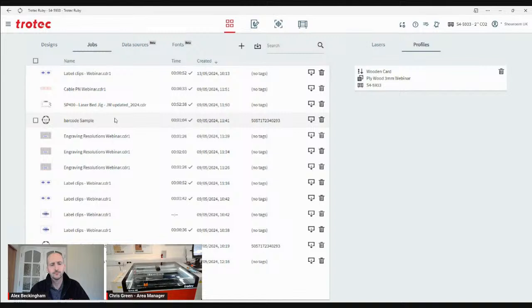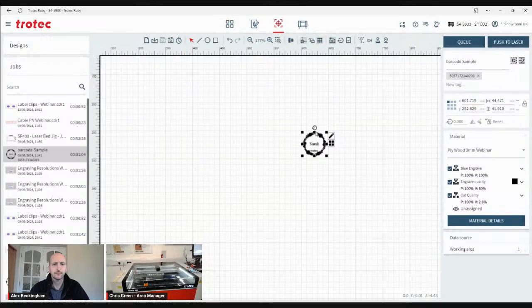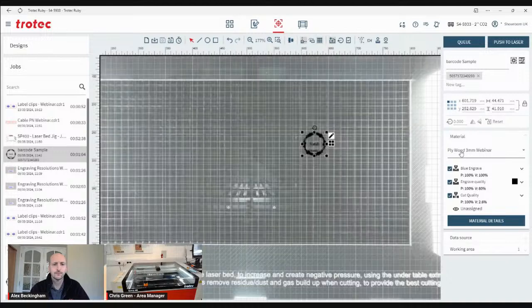If we're in our management screen here, we click on our jobs, and someone wanted to repeat that job that we've already created, and you've got a product that you want to add the same logo to or anything like that, they can very simply click on the search item here, pick up our barcode scanner and search for the job. It'll bring up, I've created one test one here, for example, and then the barcode sample that I did before. It's picked up the correct job.